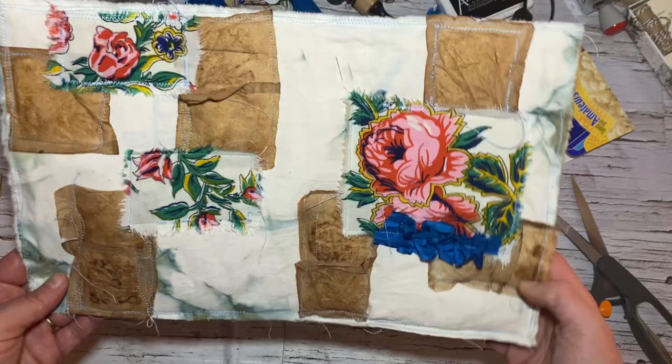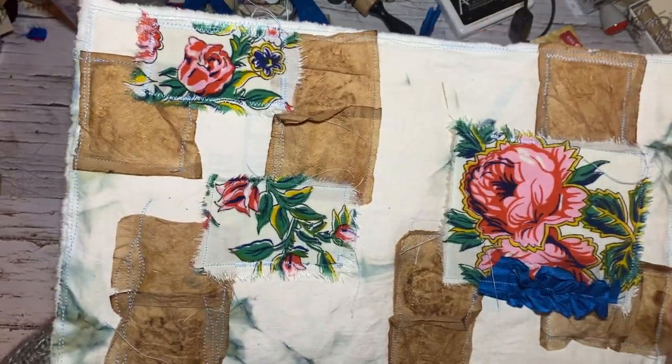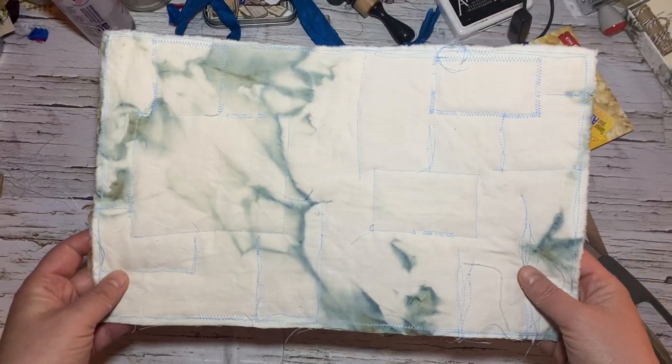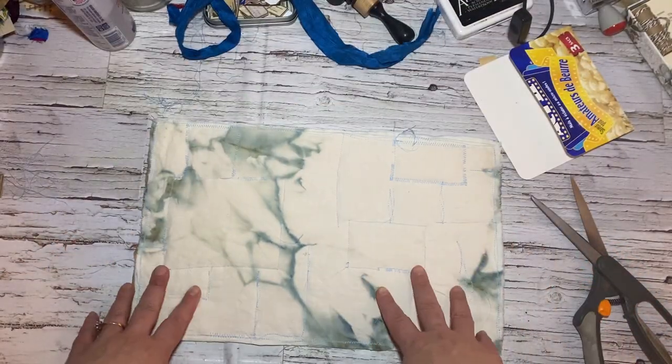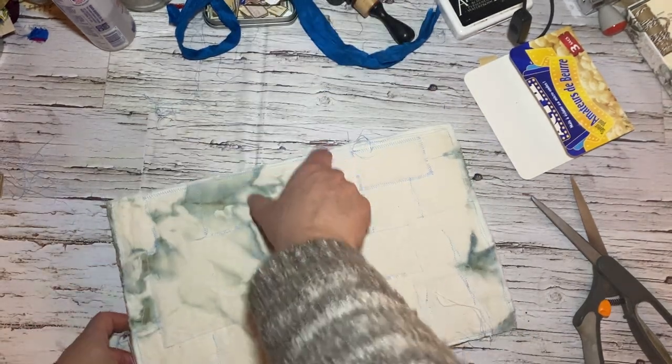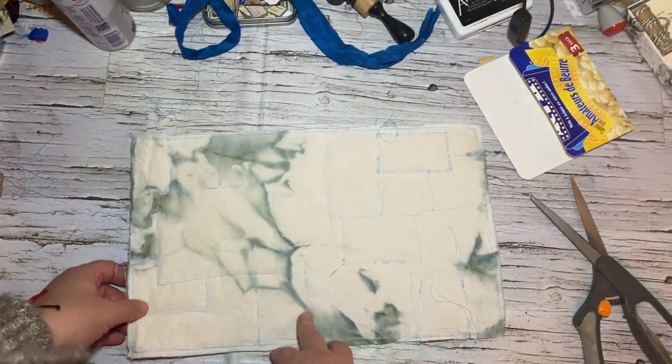And I hope that you enjoy and that you maybe try it, give it a go. And there's the inside. You could definitely ink it, or you can keep it soft like that, or you can add an extra thickness for your spine.